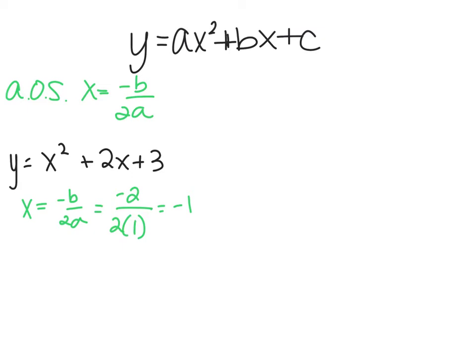So I'm a visual person. I kind of like to get an idea of what I'm looking at. So I know my axis of symmetry is this line right here. There's my mirror. That's what I'm going to be creating my parabola around. The next thing I need to find is my vertex. Well, we know the vertex lies on the axis of symmetry. So to find the y value of the vertex, I'm going to plug my axis of symmetry back in.